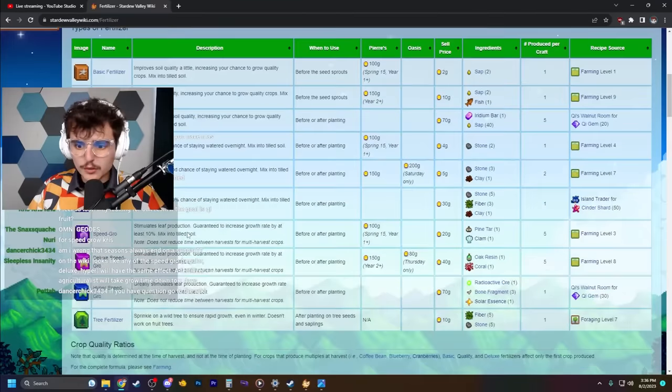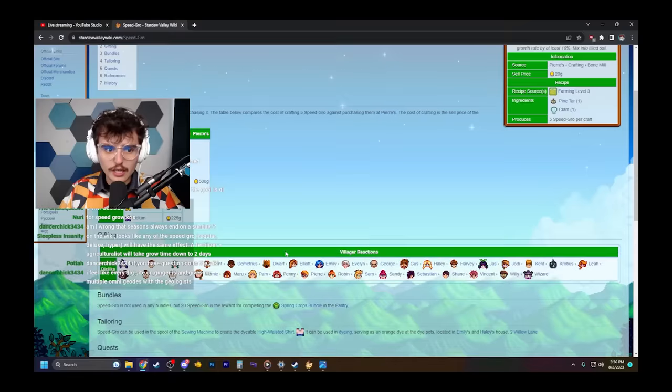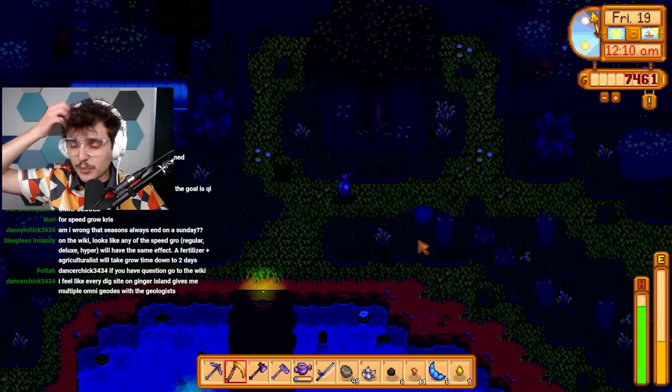We can't get regular speed grow. Wait, you can buy speed grow, it appears? Wait, that's going to have the same effect? Oh god, now I feel stupid. You can also get it from the bone mill? Okay, maybe we could do that then. Then we can just put all our money into that.